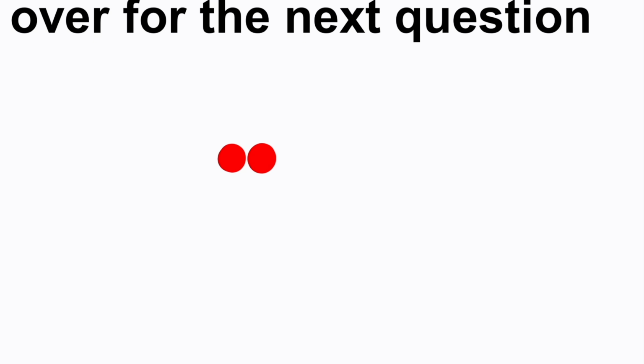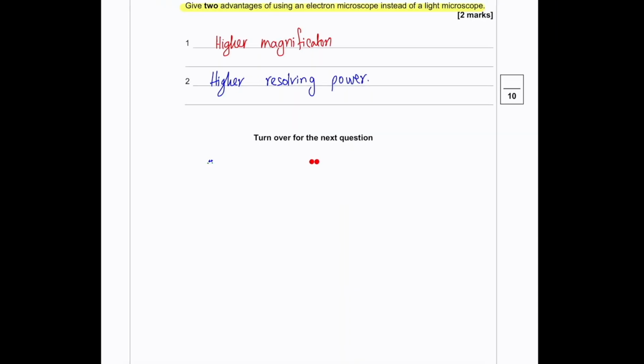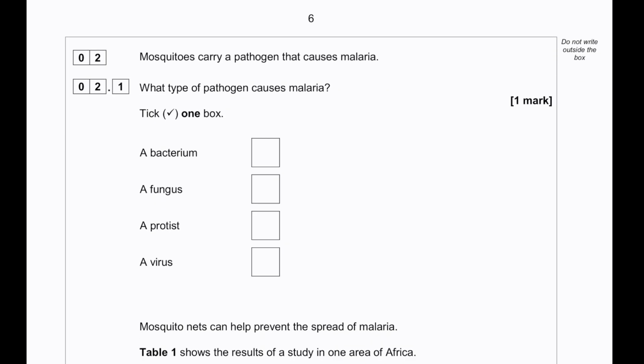They're distinctive dots. The resolution is the ability to resolve between 2 points. If you can resolve them as separate objects, then you can say that it is a higher resolution. But if you can't say that they are separate objects and they appear to be one, then that is a lower resolution. Lower resolution will give a blurry image at higher magnification, and higher resolution will give a clear image at higher magnification. Even though we magnify the image, we'll still be able to see them distinctively separate.